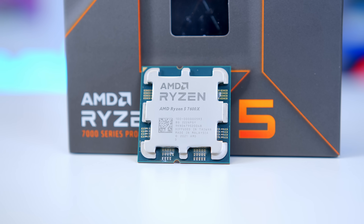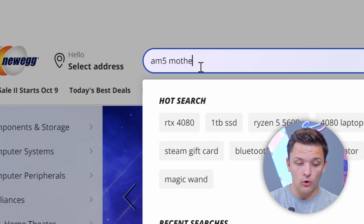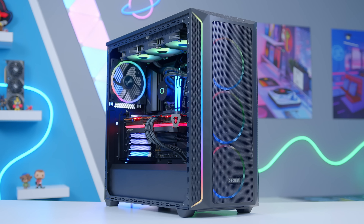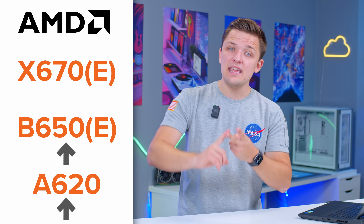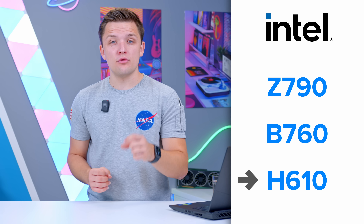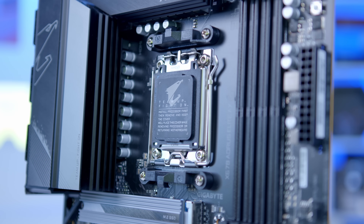Picking the CPU and GPU first also has a knock-on effect on other components. The motherboard you pick, for example, is directly tied to the CPU. Taking the mid-range Ryzen 5 7600X as our example — because it's an AM5 Ryzen 7000 CPU, we'll need an AM5 motherboard. AMD AM5 boards come in the A620, B650, and X670 chipsets, while Intel motherboards go from the lower-end H series through to the B760 and Z790 chipsets. The higher the chipset, the more features, connectivity, and bandwidth you get.